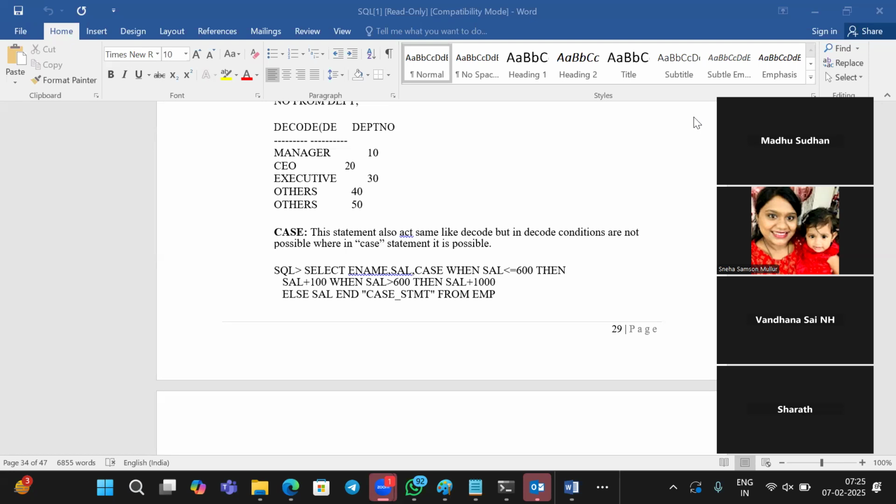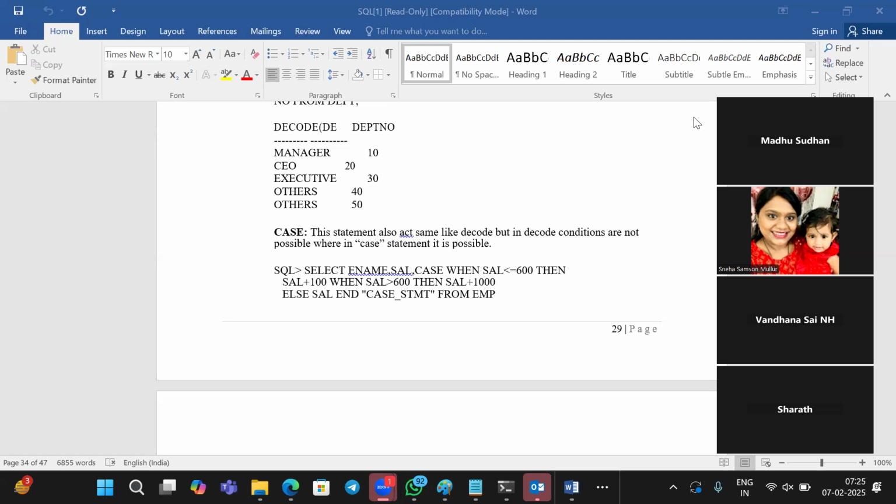What is the difference between joins and subqueries? In joins, we can join n number of tables, but in a subquery we cannot take multiple tables; the output will be given from only one table.